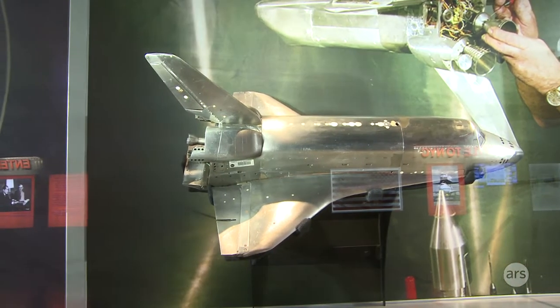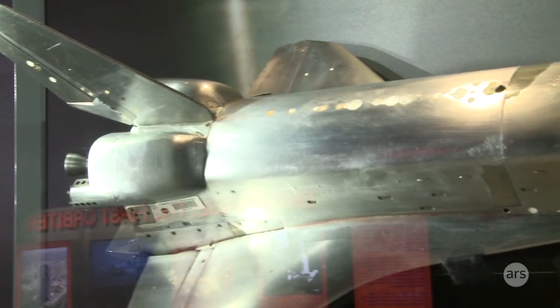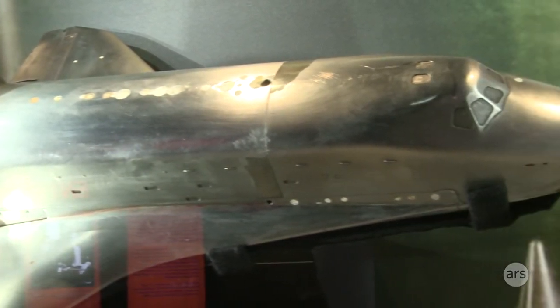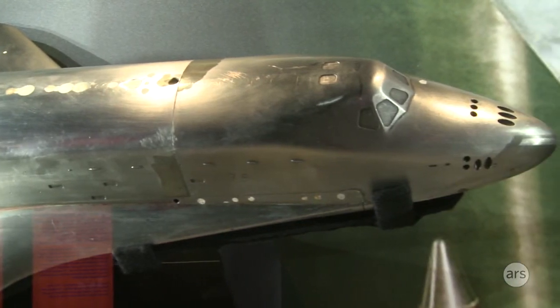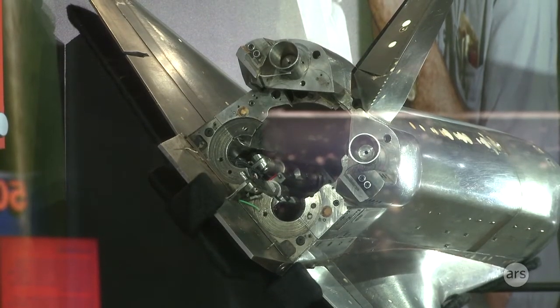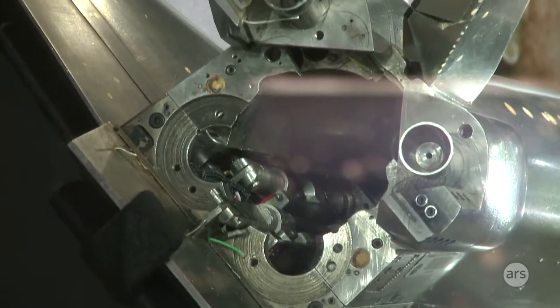Of course, this is the shuttle in its final configuration. You'll see it's got a lot of spots on it — those are repairs. This wind tunnel model has flown in every wind tunnel at NASA Langley and a few that the Navy has too. Those windows are carved in to give the correct drag coefficient. Look inside — you can see some of the wiring and some of the control mechanisms. It all works.